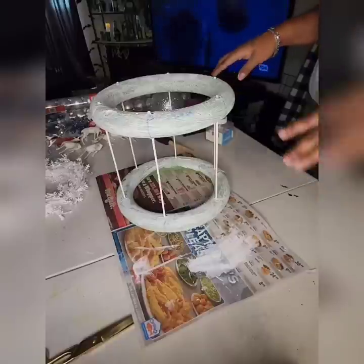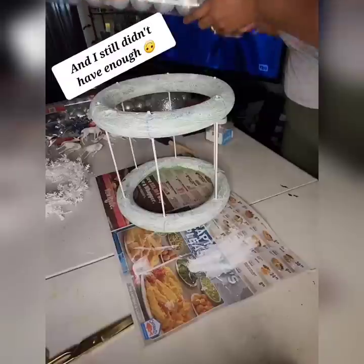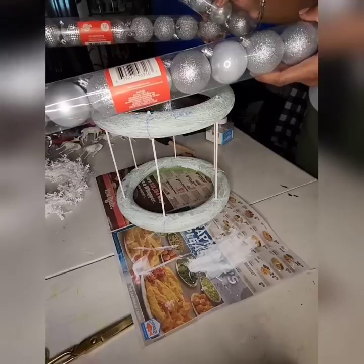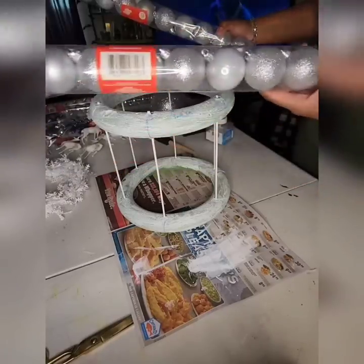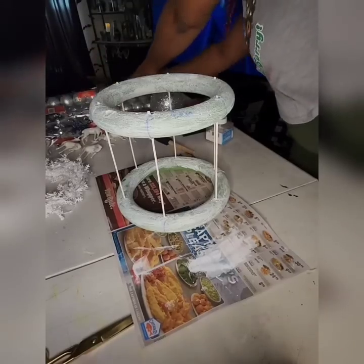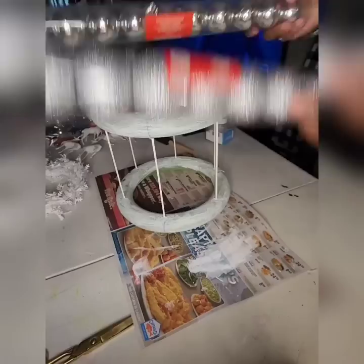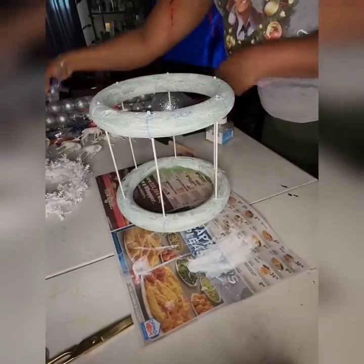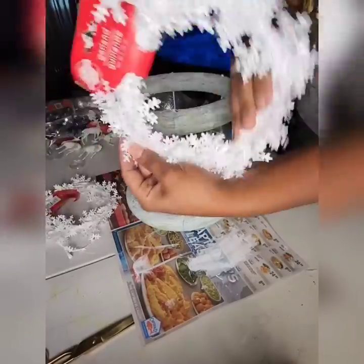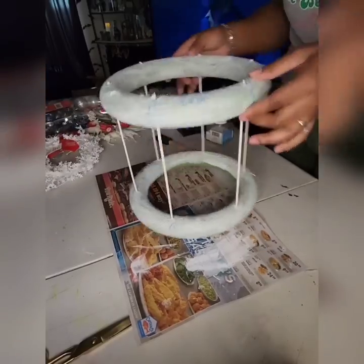So while I was waiting for this to dry, I was looking at my ornaments, realized I didn't feel like I had enough. So I went back to Dollar Tree, my home away from home, and I got a few more ornaments. So I have a total of 3 of the 12-piece ornaments. I have 2 of the 15-piece ornaments. Also have 3 of the 16-piece smaller ones. And then I seen these while I was there, and I thought it was so cute, and I figured I might wrap those around here before I glue on my ornament.